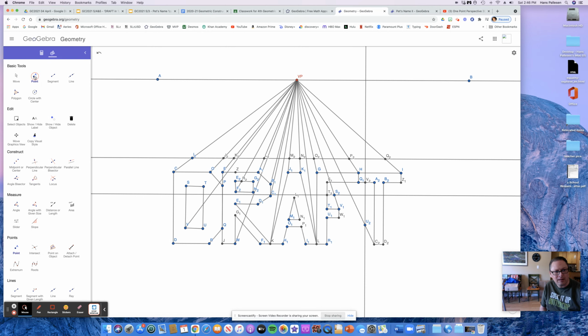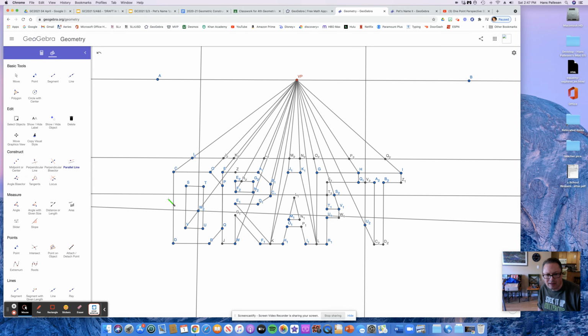Okay, so then this intersection has to be right about there. And we'll go parallel lines that go this way and this way. Okay. And then we'll intersect here and here so we can draw that hole going through the D.